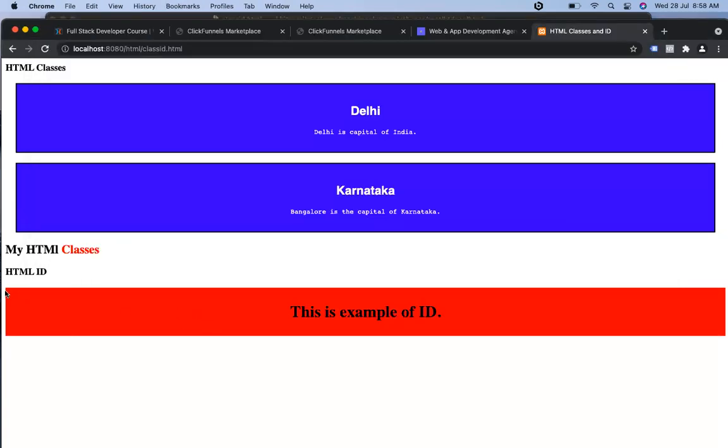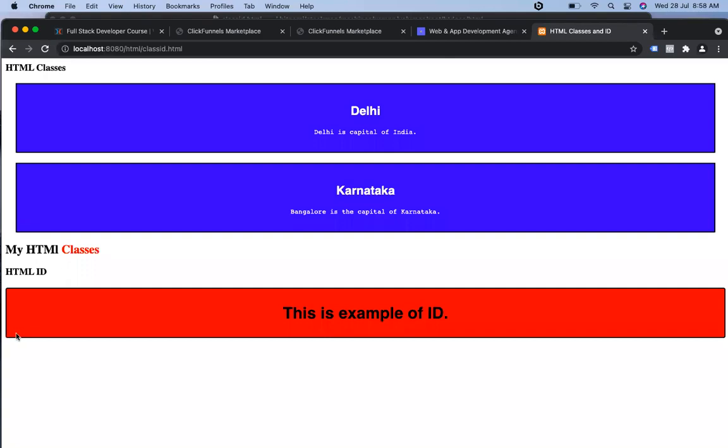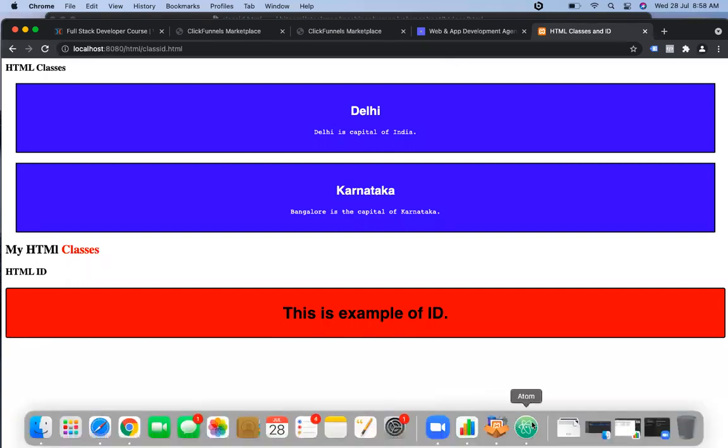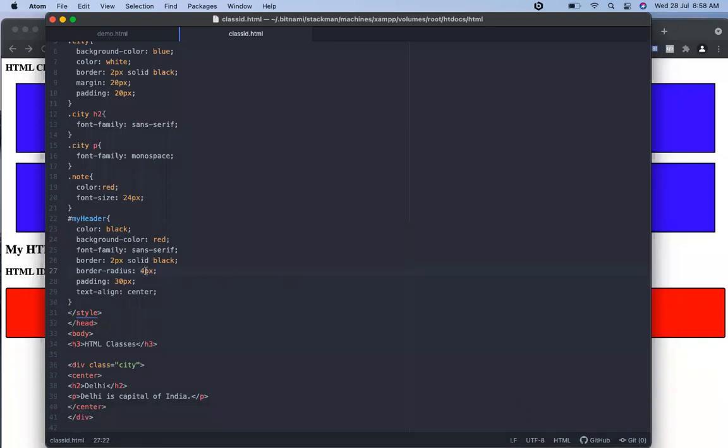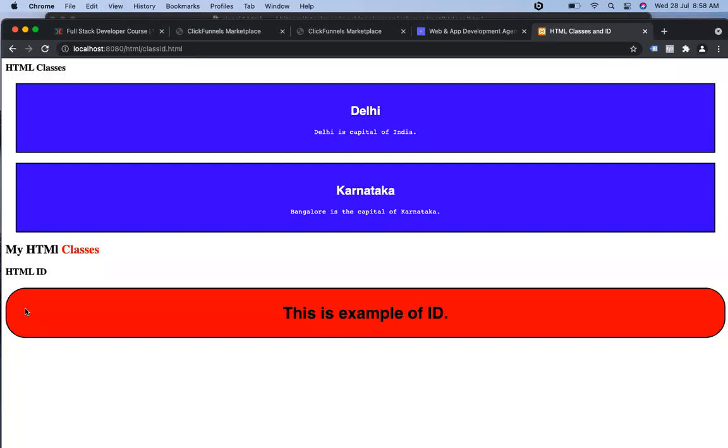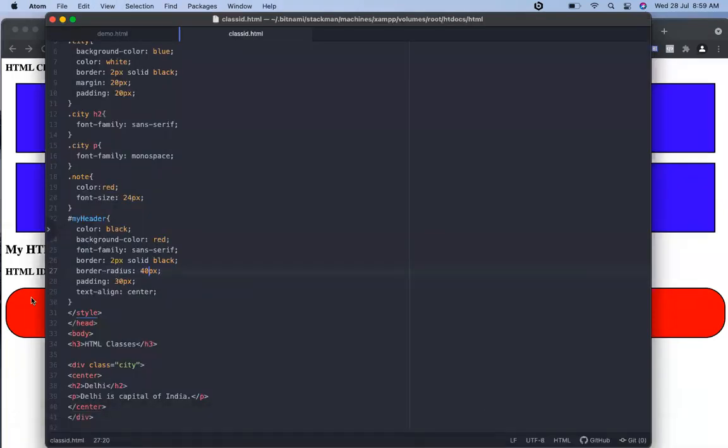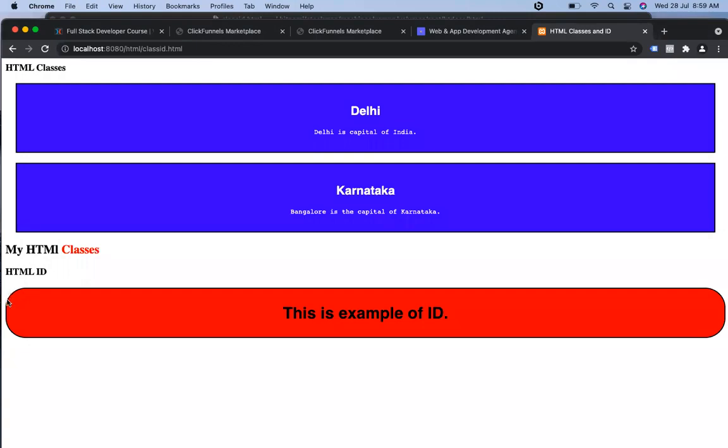You will notice this edge and this edge will be rounded. Okay, not that much. Let me give more radius. You can see I gave 40 pixel here, and the edges are rounded like this. This is the border radius.